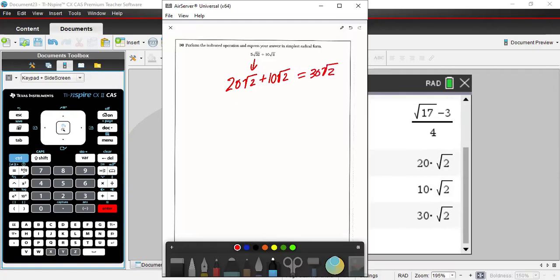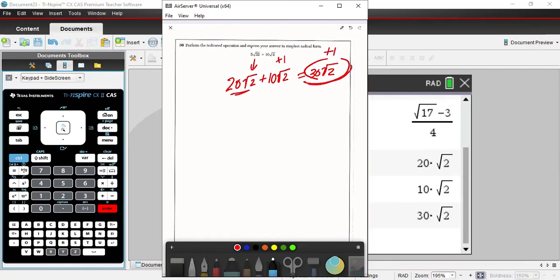Done. We've done the algebra. So this would be 1 point, and then the final answer is correct. That would be the other one. So that's 2 points. Now, I'm telling you, the CAS version will help a lot of students who struggle with simplifying radicals, which unfortunately there are a lot of. So we don't have to fight that battle right now. We can focus on other issues. So this is a 2 point question.